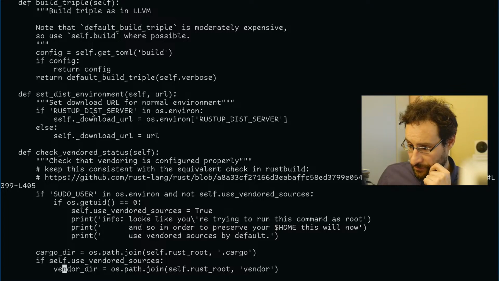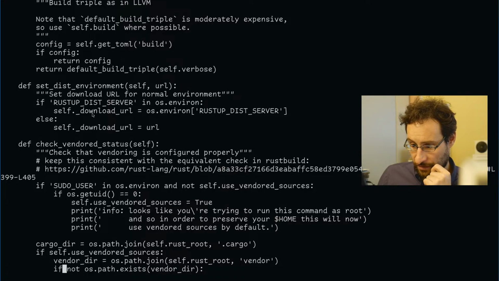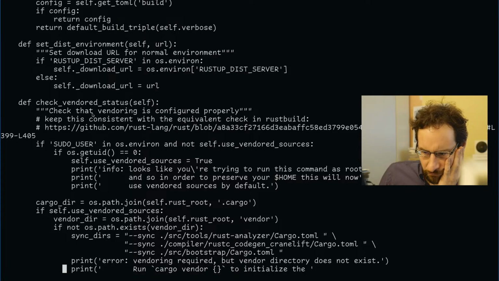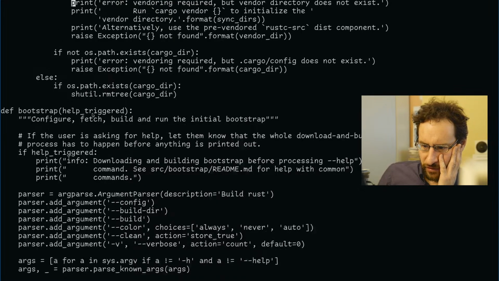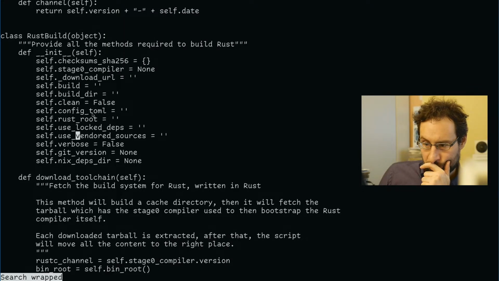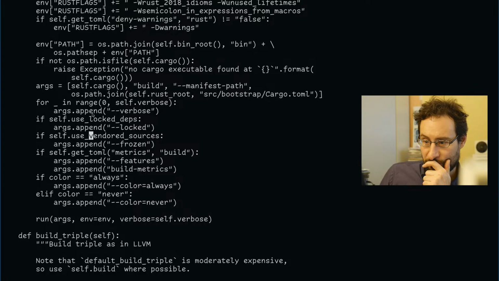Looks like you're trying to run this command as root, and so in order to preserve your home, this will now use rendered sources by default. Self-use rendered sources. Do they have build use rendered sources? Build tunnel vendor? Use lock deps? Rust build provide all the methods. Okay, I think the search wrapped.